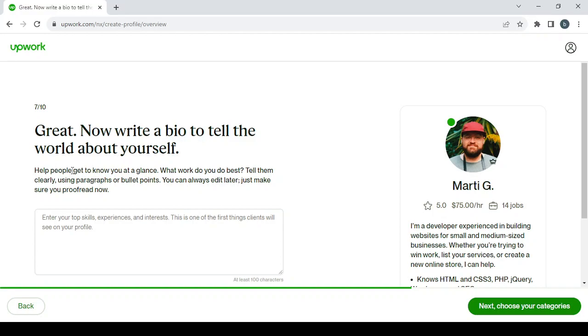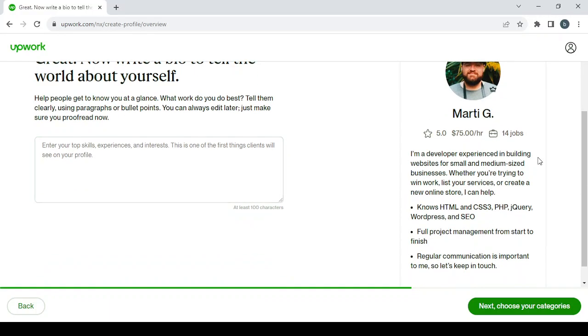Help people to get to know you at a glance. What work do you do best? Tell them clearly using paragraphs or bullet points. You can always edit later. Just make sure you proofread now. So this is an example of a bio.